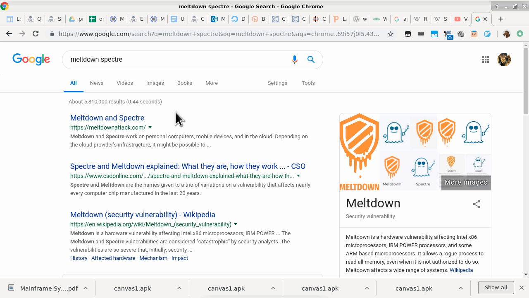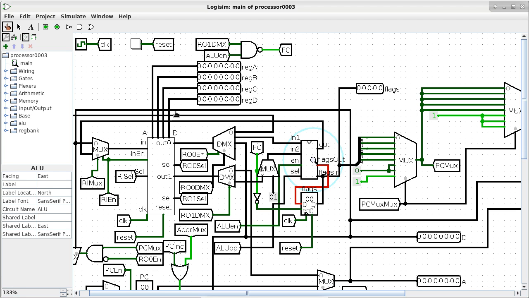So for those of you who are interested in hardware-based exploits, you can read further into Meltdown and Spectre. They're related because they are kind of the same type of approach, but they are different in the sense that I think they affect different operating systems. Okay, very good. So I think I just answered the question of how fast we can clock something, and then back to this picture.